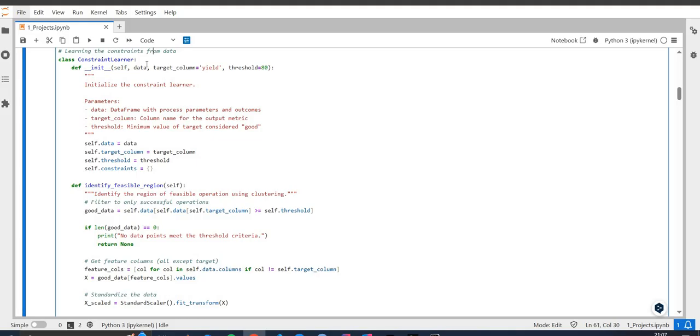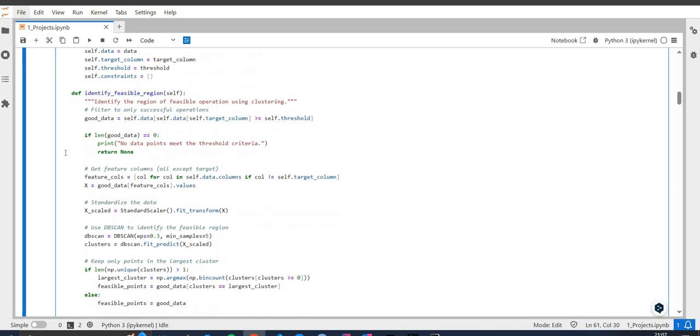So anything with a yield above that threshold will be treated as a successful operation. And inside the class, we just store those values: the data, the target column, and the threshold, and we initialize an empty dictionary to hold the constraints once we learn them. You can see here.